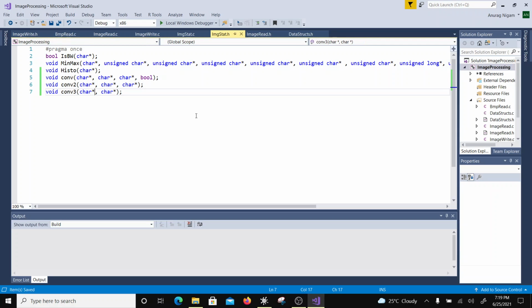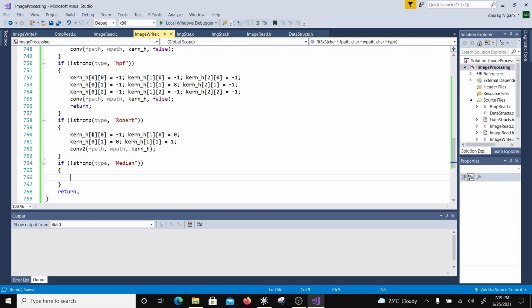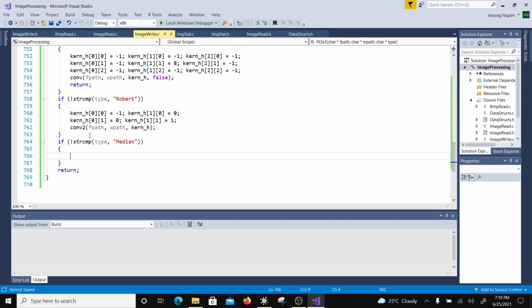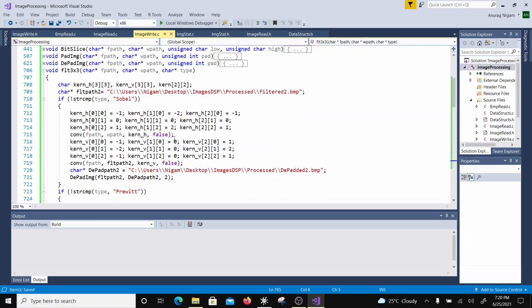Okay, so once I've done with this, I will go to image write. Under filtering, under median, I am going to convolve 3. So that will be convolve 3, and here there is no information about a kernel. So this is going to do the median filtering.